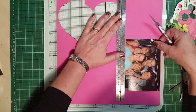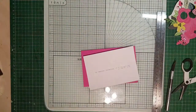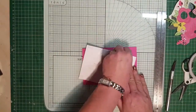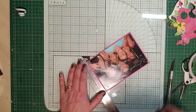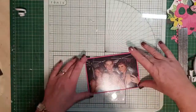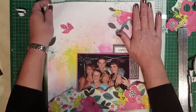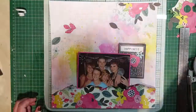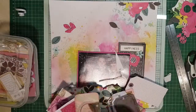So just setting that round, just a couple of centimetres frame for the photograph. Double-sided tape, and away we go. If I can peel the back off. Okay, so these are my nieces and nephews that I haven't seen for so many years now, I dare to think, and I do miss them. Obviously they don't look like that anymore. So there we are. We're going to put the bingo card behind because I love the word on there, happiness, because it was my niece's 18th birthday at my mum's house that we had this party, and yes, we were very, very happy.